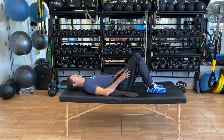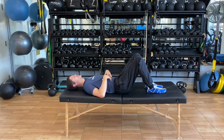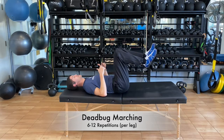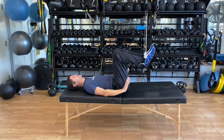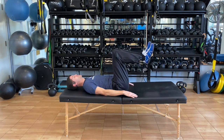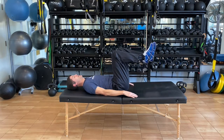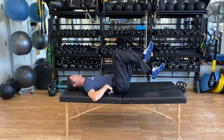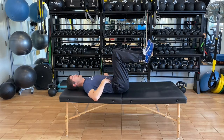The next one we're gonna do to get the core working just a little bit is a dead bug march. Again, you can do this from bed — all you're gonna do is bring those knees up over your hips, hands can be at the side for a little support. We're not working really hard to start the day, just shaking the dust off. Inhale as you lower your heel, and exhale pull back in. The longer you extend the step, the harder it's gonna be. Keep in mind you just woke up, so take it nice and easy — this is just to activate.